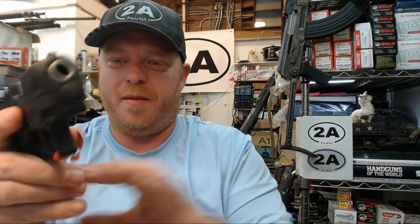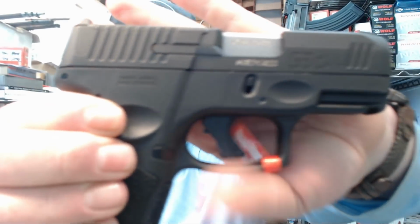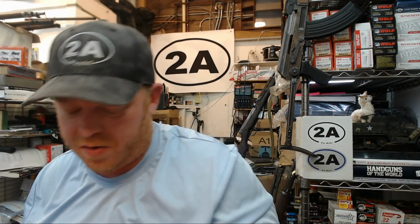So here is my brand new G3c TORO pistol. Let's see what else is in the box real quick, and then we'll definitely get into this handgun. Now, it's basically a G3c. I'm going to tell you guys this right away, except for it has the optics mounting plates. I'm going to go through the whole gun because some of you are considering whether you want a G3c or a G3c TORO, so hopefully there's some good information for all of you, even if you just own a G3c or you're looking to buy one.